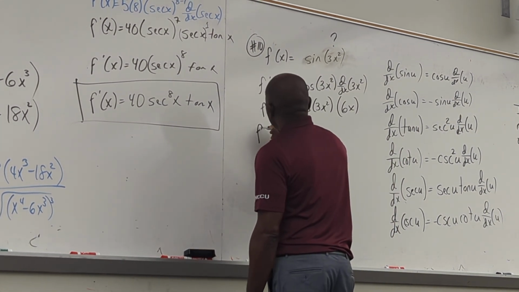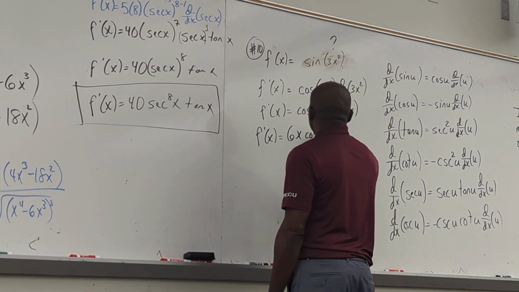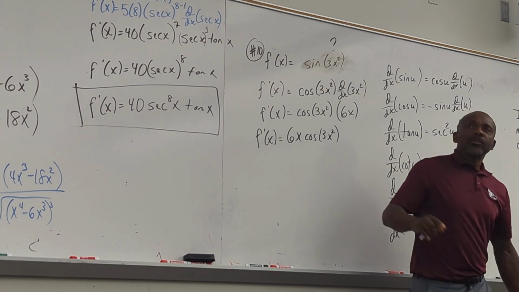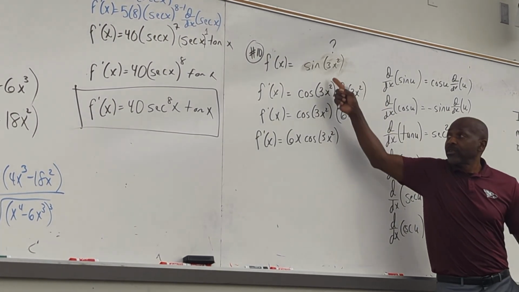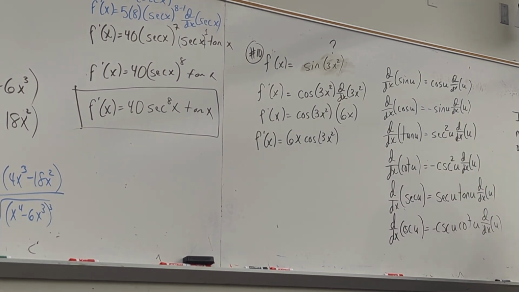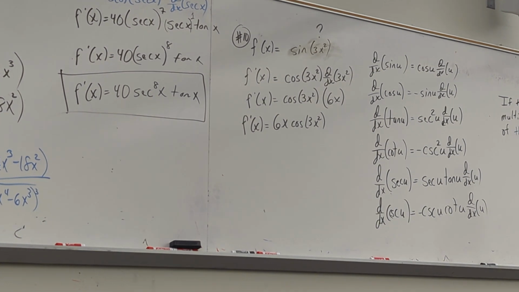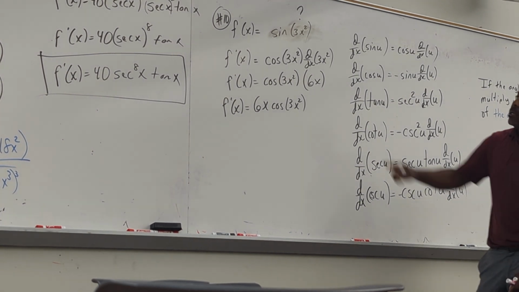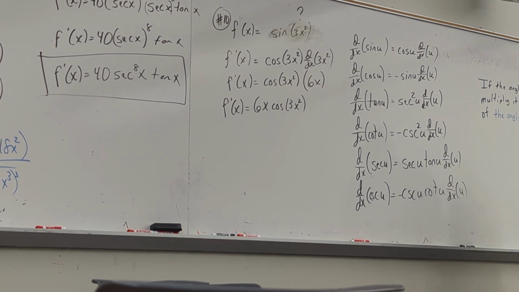So for our final answer, we can write this as f prime of x is equal to 6x times the cosine of 3x squared. And let me tell my class right now, if your angle ever changes, you know you're wrong. We good? If I start with the angle being 3x squared on the trig function, it's going to stay 3x squared. So this will not go over to, what y'all say, 18x cubed. We good? The angle will not change in your problems. 3x squared all the way through will not change. So don't start multiplying the angle by anything.